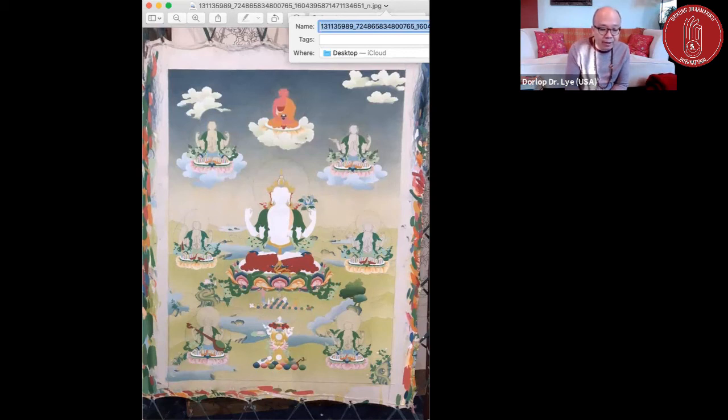When this Tanka is completed, as per the original plan, of course we will take a very good quality image of it. Then the completed Tanka will be sent as a gift to Tibet House in Mexico City, because I offered a program on this particular practice there one weekend. This will be a good thing for the center to have. As I said, thus far I'm very pleased with what this Tanka painter has done.